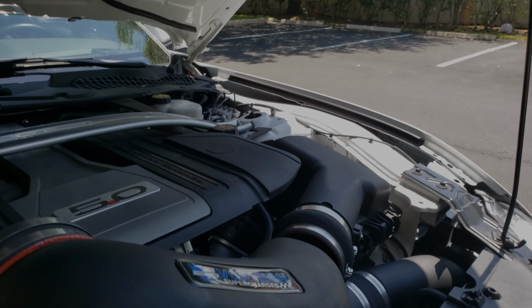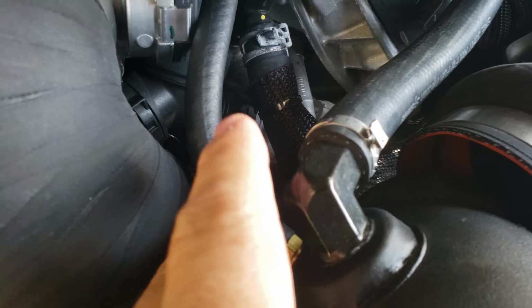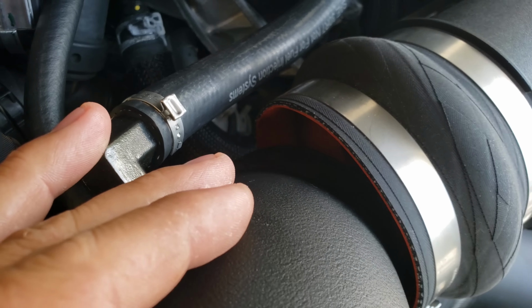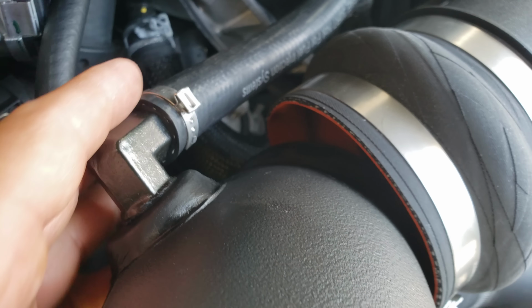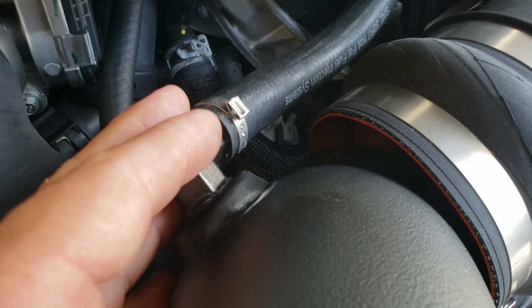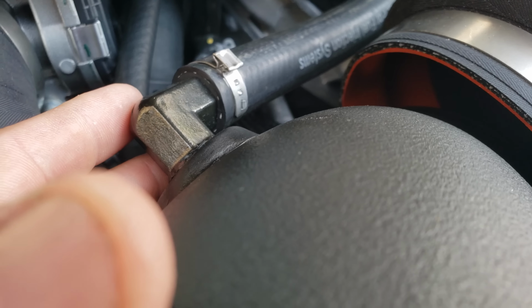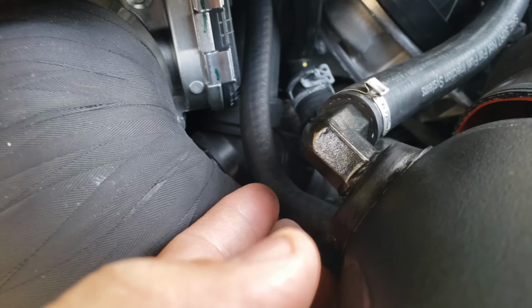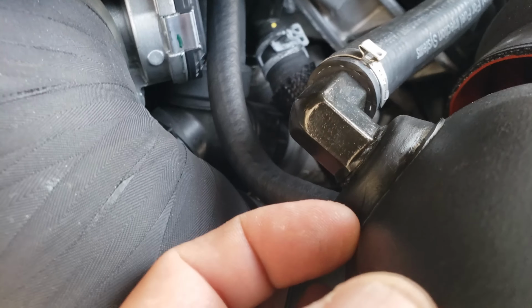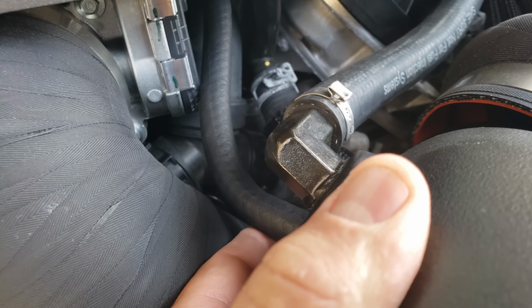Well, that idea went to shit pretty quickly. Why? Because I have some lines. I believe this one is for IMRC, and this one is for your clean side. As opposed to having a catch can setup, it goes to your cold air, similar to a positive displacement supercharger, where they have this going from one of the coil covers right up in there. So, what can I do to prevent that? It's an IMRC situation and I don't have them locked out, and I'm not planning to have them locked out, but I still need to have it see vacuum.